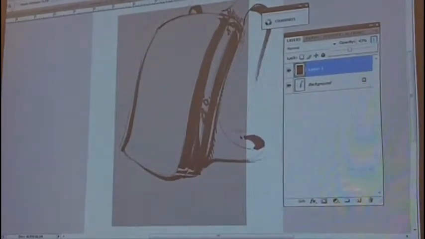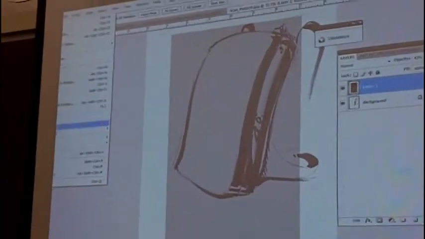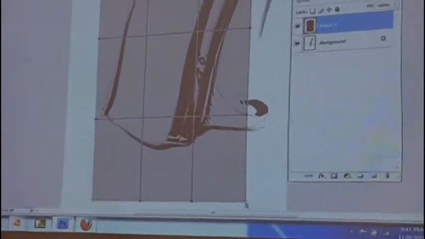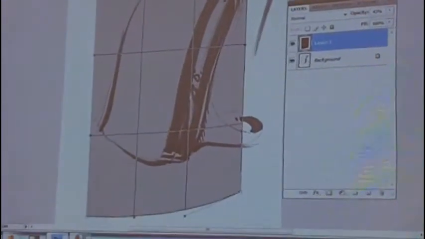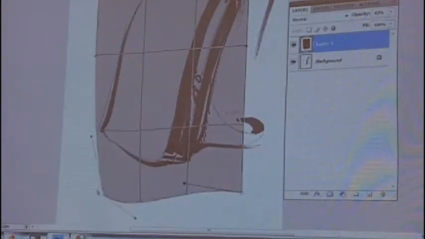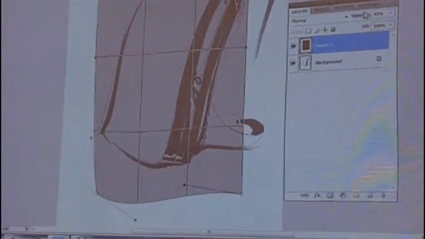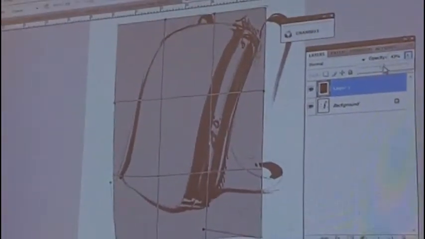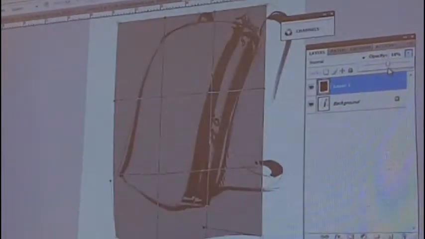Okay, so I'm going to go over here now, and this is a wonderful tool that came out in CS4. If you have older than CS4, you're not going to have warp. Because with warp, you can... so I need to up the opacity on this a little bit. I can't see it well enough. You see what it's doing to that pattern?